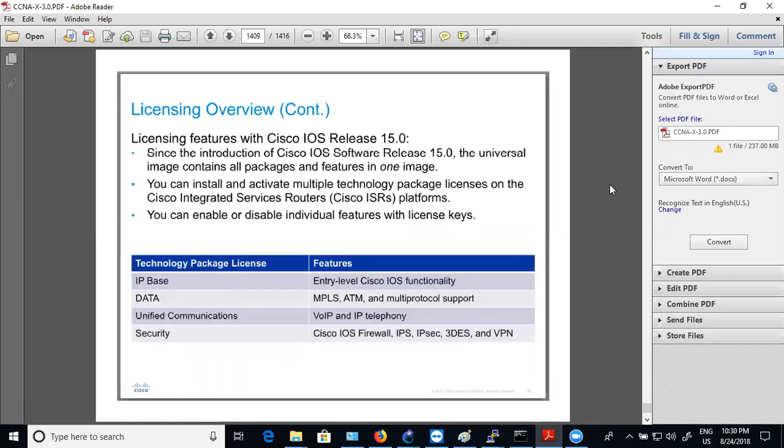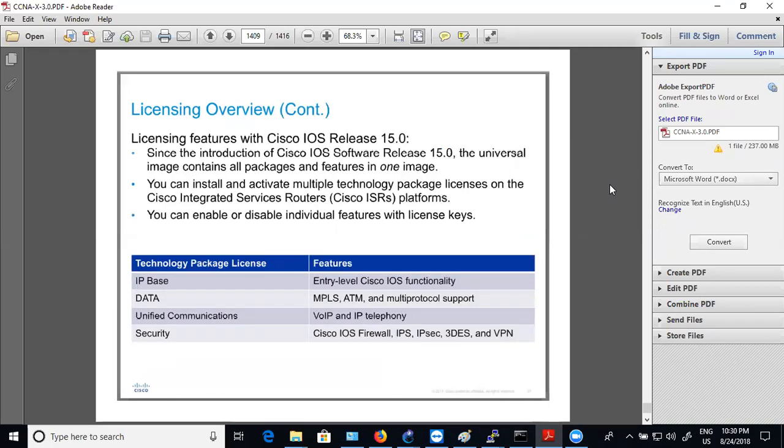So we have various IOS categories, for example IP base, data, unified communication, security, advanced enterprise. There are different IOS versions which require different licenses. If you have an IOS which is IP base, you will get entry level IOS functionality, meaning you can simply configure the routing part.